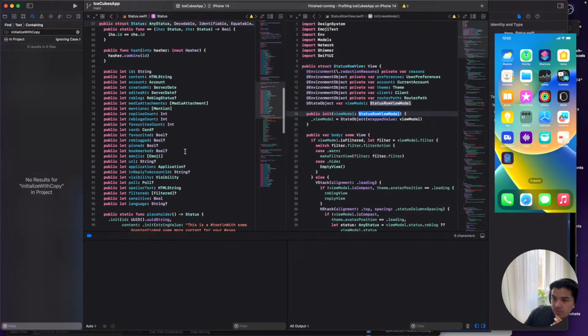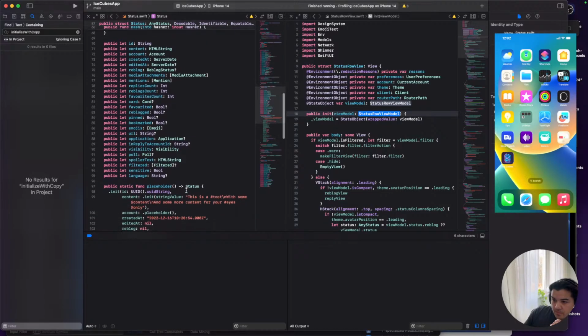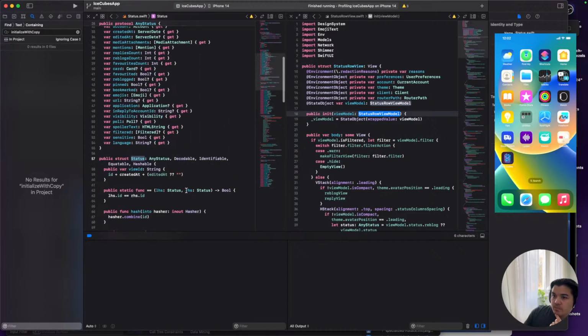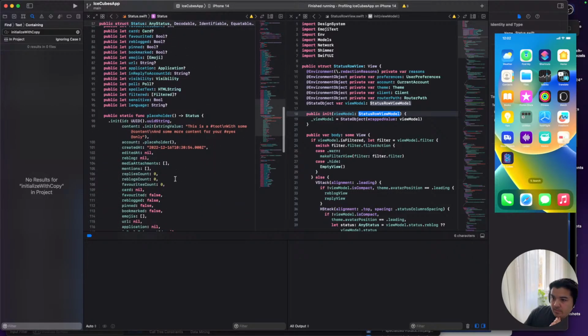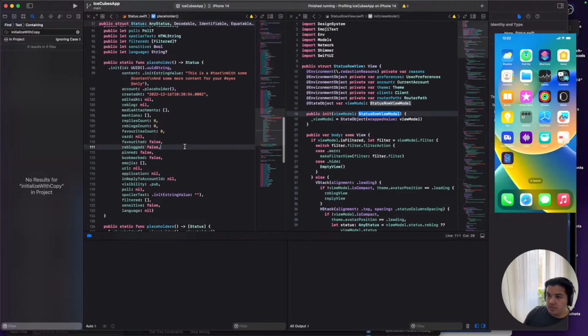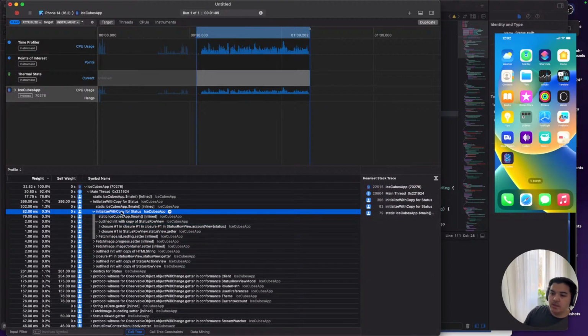Okay, I think this is an object that represents a toot. So Thomas, one instrument says initialize with copy for status. Now, initialize with copy, I can't find that function, so maybe that's something that's done automatically by the system.